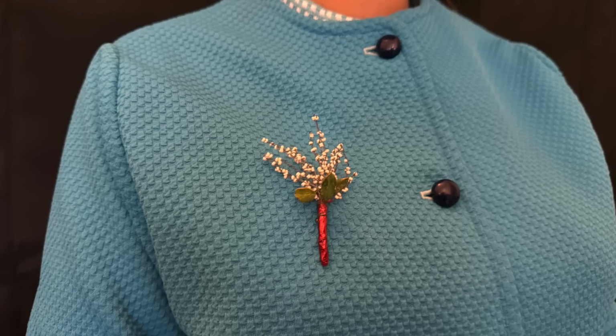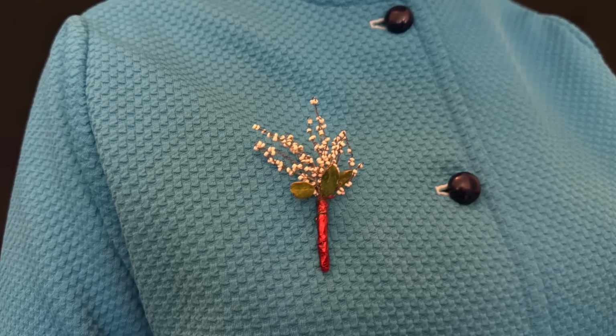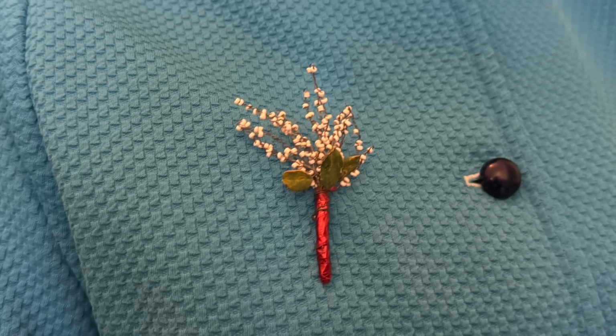Now when I was bringing this outfit to life in my head, I thought, how am I going to do it? Because when it was sitting on the coat hanger, no disrespect to Angela at all, it was simply a blue suit. And I thought, what am I going to do with that? But the thing is I'd picked up this brooch the weekend before, and I picked this up from the junk market near my house, and it's quite old. I think the lady said that she thought it was 20s, 30s. I don't think it's that old. I think it's probably more like 40s, 50s, 60s, which is perfect for the Goodwood period, which of course runs from the late 40s through to 1966.